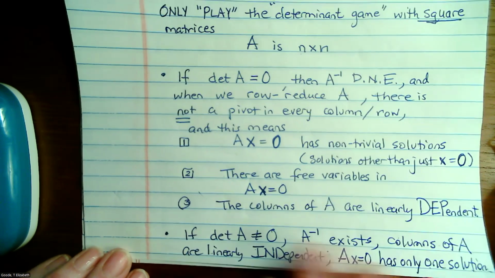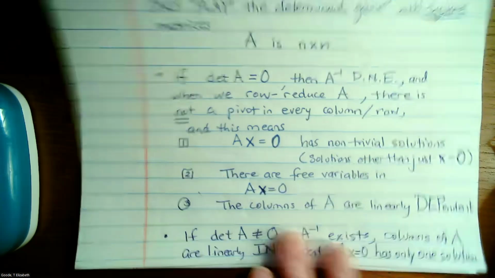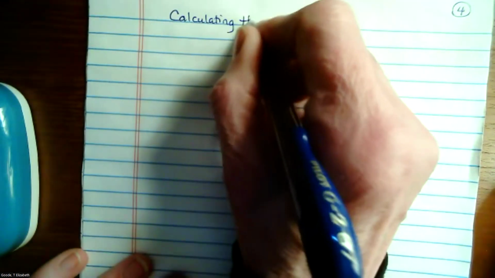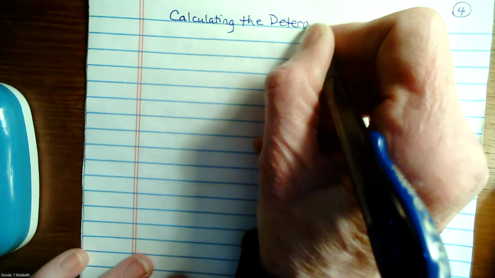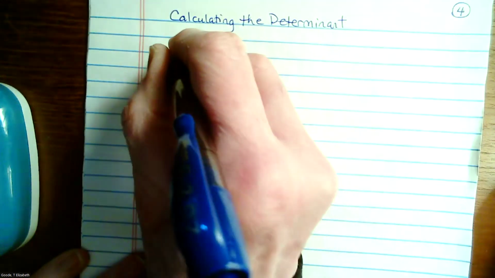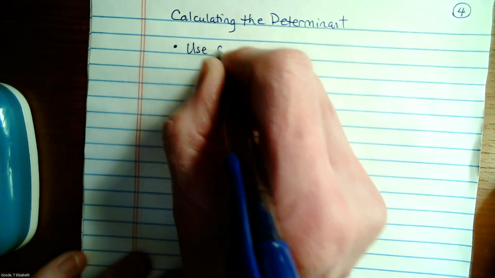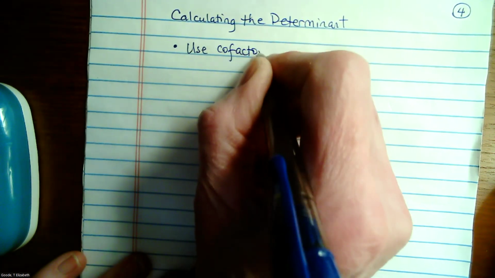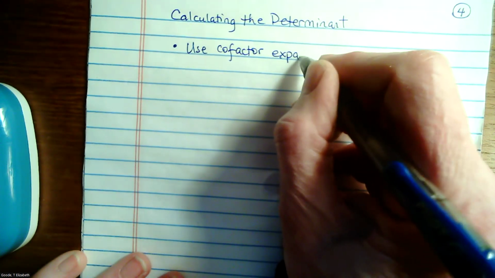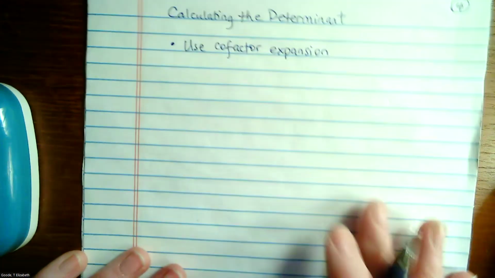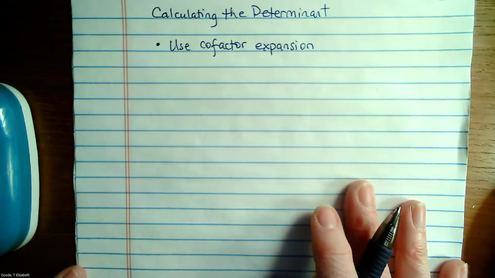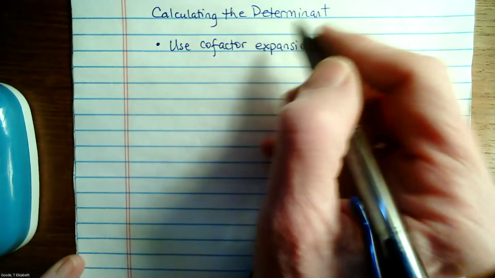So we have numerous methods for calculating the determinant. So shall we look at some of those? Okay. Let's just list some of the tools that we have. We can use cofactor expansion. If there are lots of zeros, that's a good way to go. But sometimes just having lots of zeros isn't enough because it might still be kind of a pain.